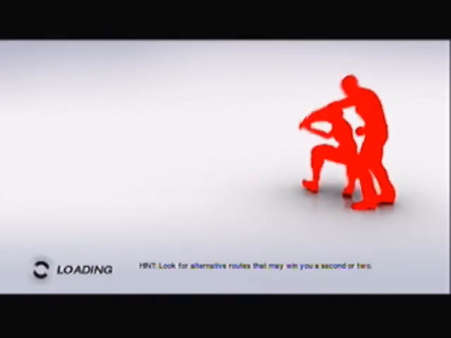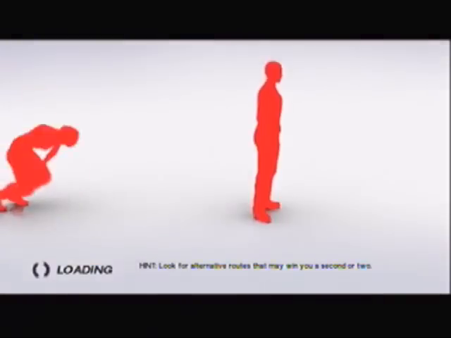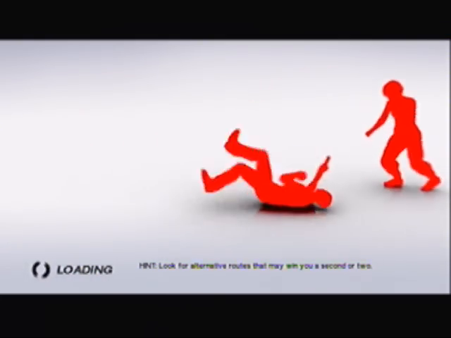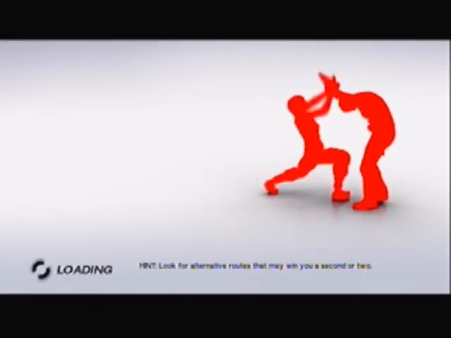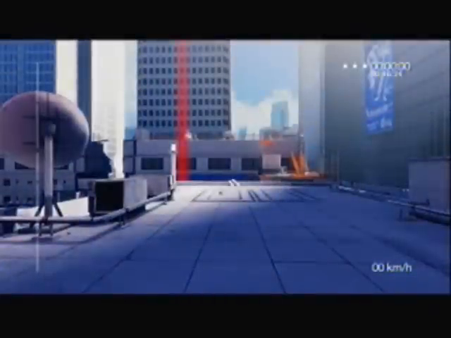Now I'll show you how to pole jump. I'll show you on Playground 1. Basically just line yourself up straight with the pole, and you can jump onto it, and you can get another jump while on it, and it saves a lot of time.